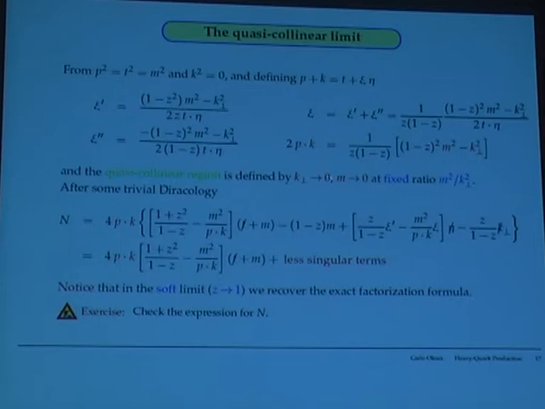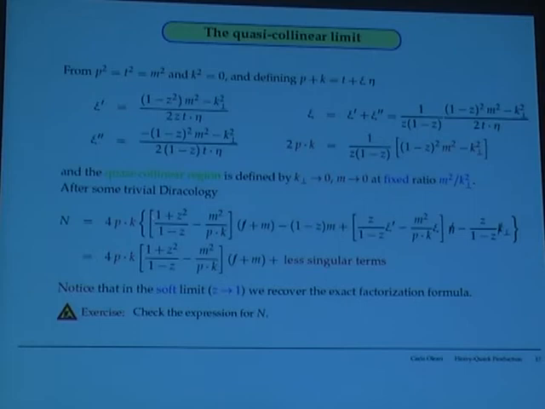If there is no mass, you would define the collinear region, but the quasi-collinear region is when k goes to 0, at the same time the mass gets smaller and smaller, but they go to 0, let's say, in the same way. So the ratio is finite, okay? So none of them goes to 0 quicker than the other, okay? Do that, because this is just an exercise to do.